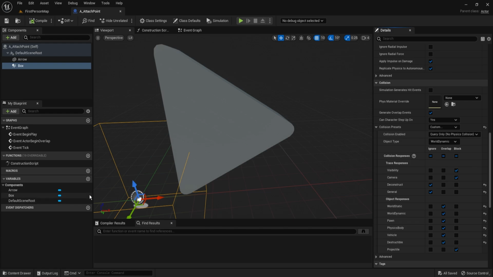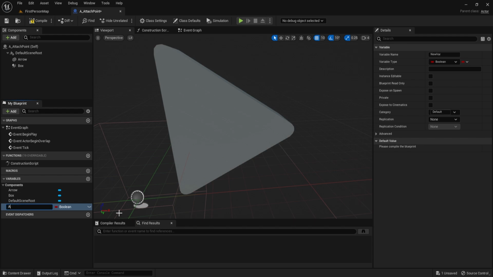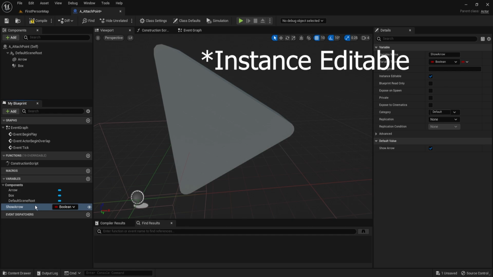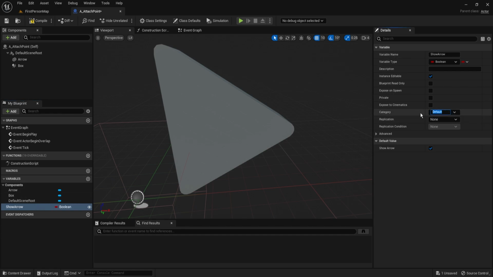Okay, so next up are the different variables. For the variables, we're going to start off with one called show arrow, which is very simply just going to display the arrow. We'll leave it true to start by default. We want it to be exposed on spawn, and we'll put it in a category we'll call setup.